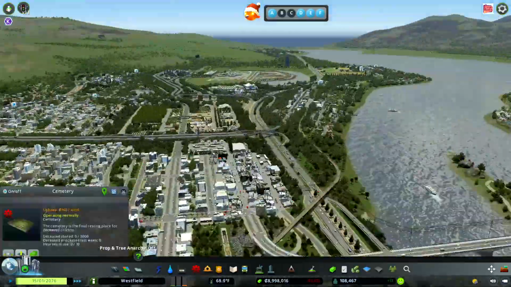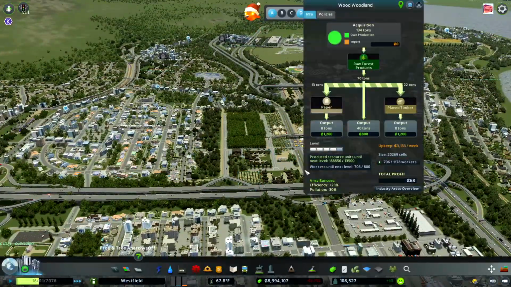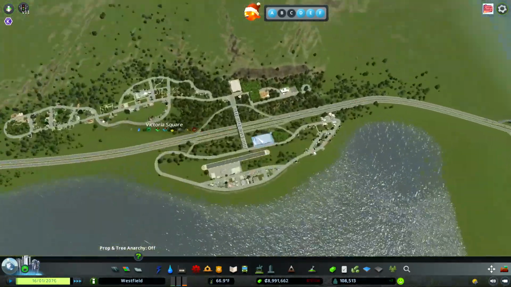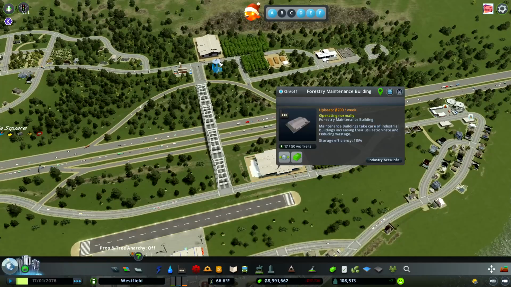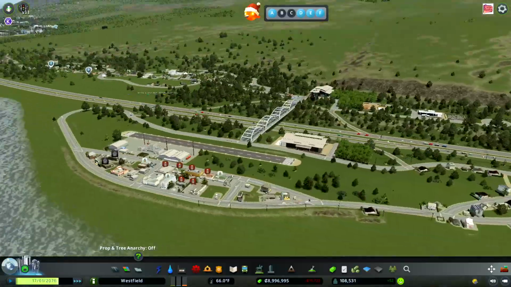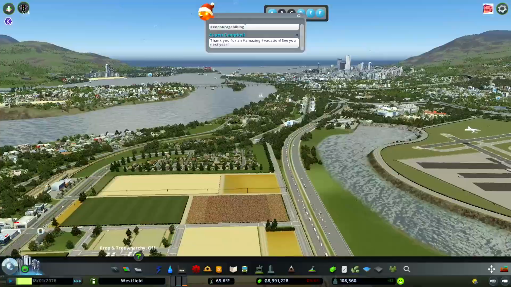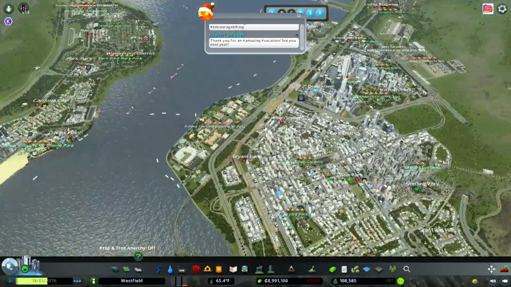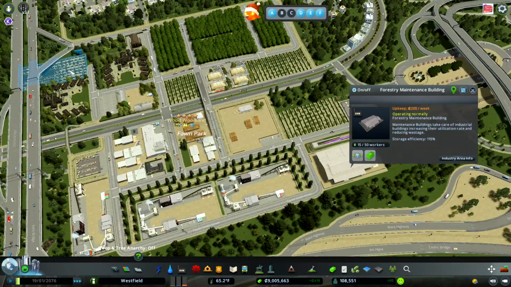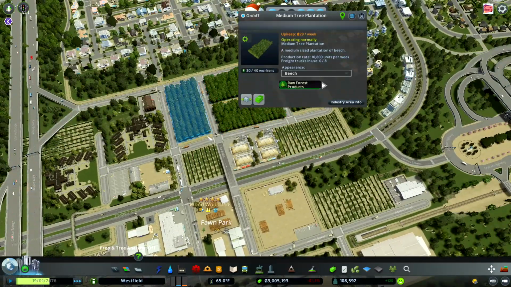Either way, we are presently at, oh no, I want to go back this way. We are at 706 workers. All I've really done is just add a few buildings over here, including these forestry maintenance buildings and a few tree buildings here and there. And then on the other side over here, from this angle it looks atrocious, but in reality it's not that bad. Over here, I did add this particular forestry maintenance building, as well as one of these large tree sapling fields, and it goes underground, which is a little stupid.